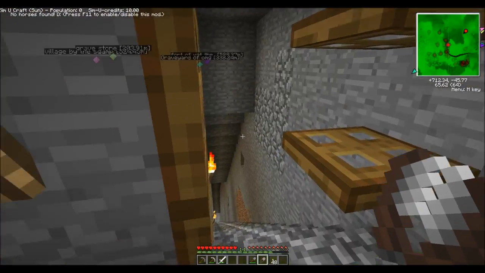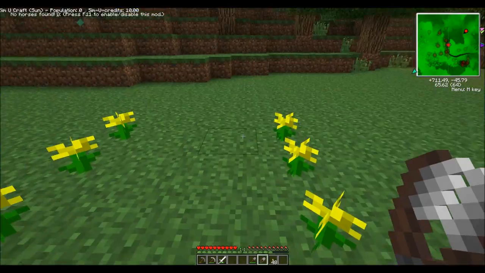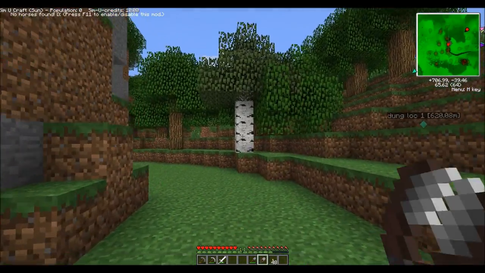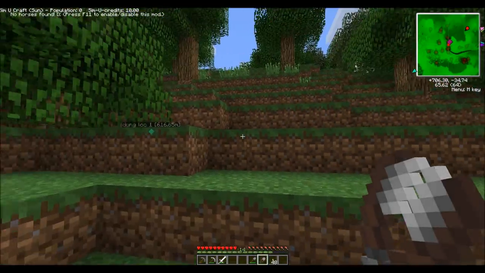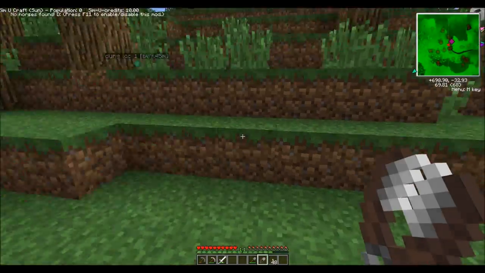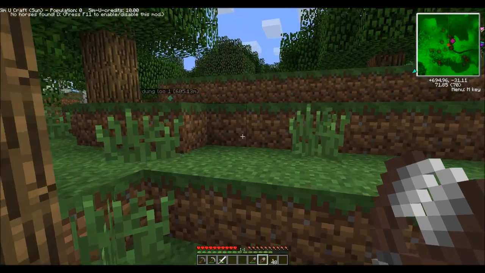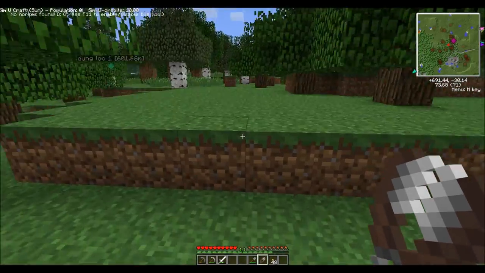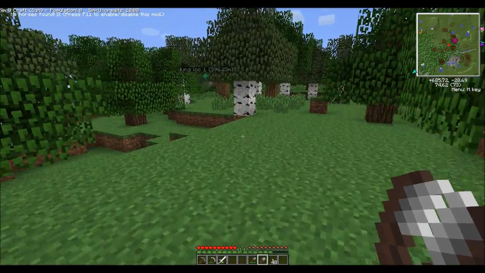Because we need a bed. And I think all my trees over there have grown. I left this one because I'm not ready to do anything with that one just yet. I just need to do oak. Alright, let's switch this over to surface, so we know where we're at. And that's Ren's minimap, by the way.